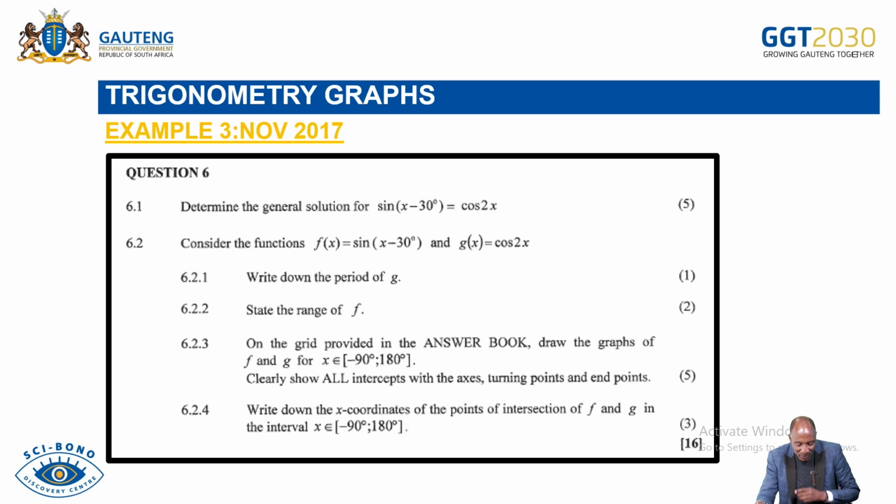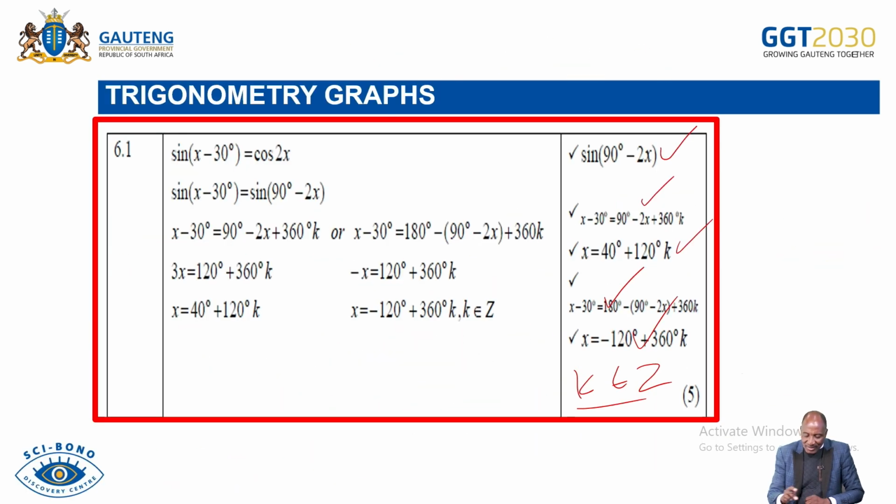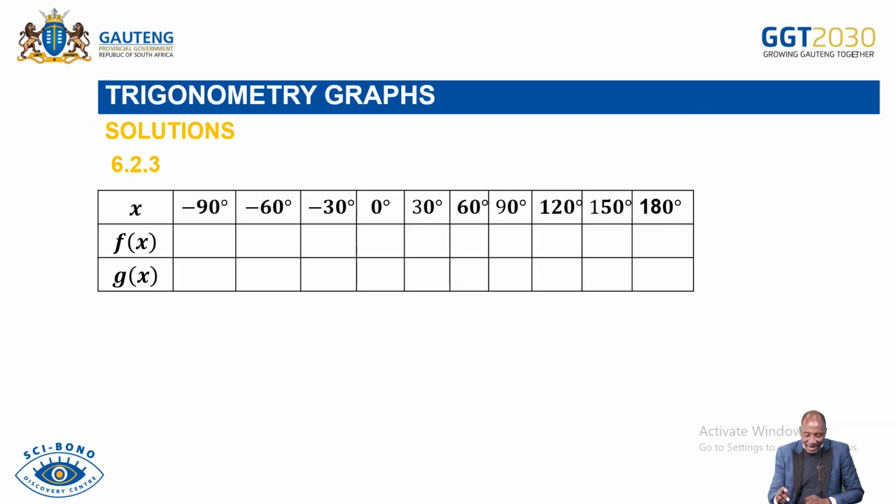Right, the next part of the question says write down the period of graph g. Then we look at graph g. Our graph g is this one. They've now separated the functions and made them separate graphs. Our f of x is the first graph, and the next graph says g of x. So we want to find our period for graph g. Our g of x is equal to cos of 2x.